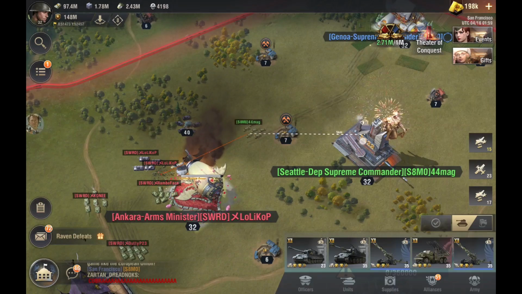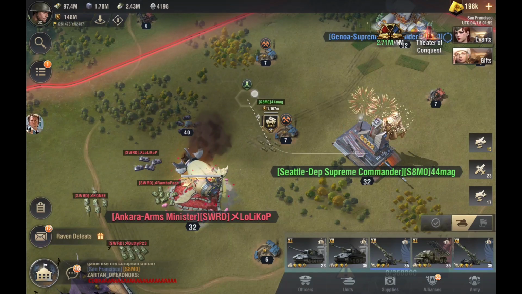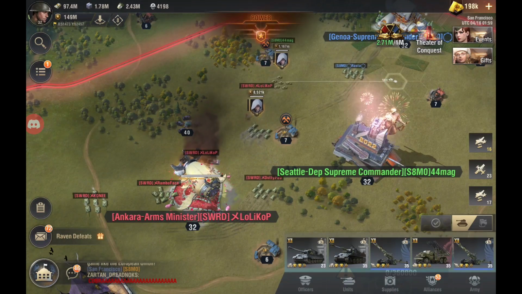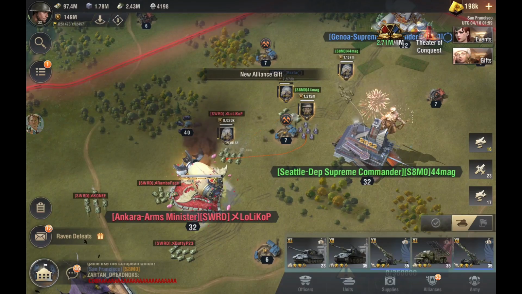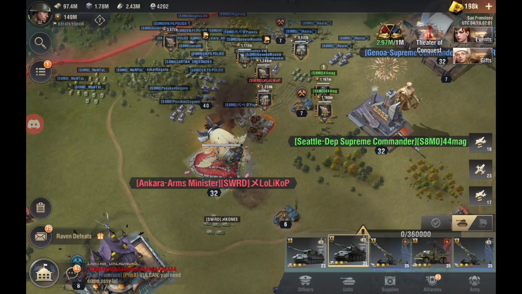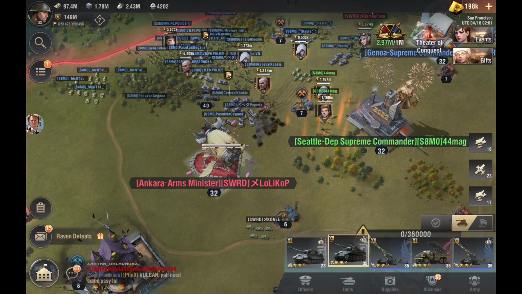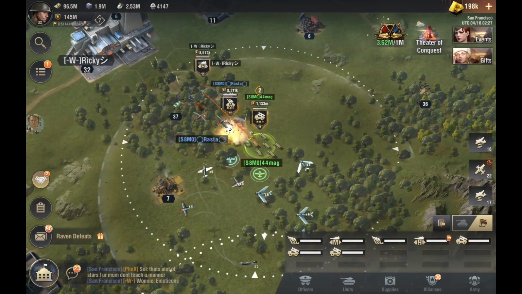Now I try to have another go at his artillery. He's not interested. He garrisons and he's chasing me. So make sure you have a medium tank or a light tank guarding your Katyusha, so you don't lose troops for nothing. Now I go for this super heavy. I'm dealing okay damage with the super heavy.